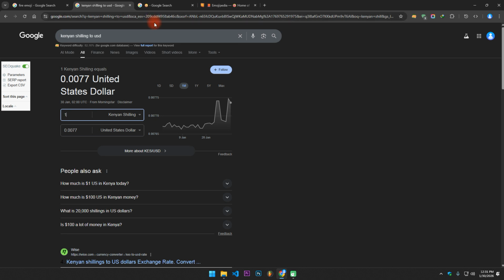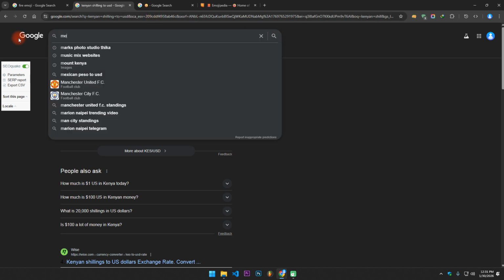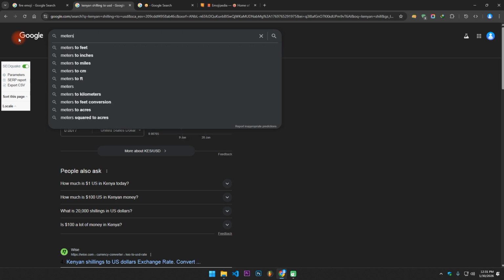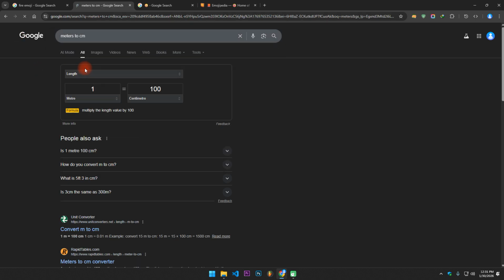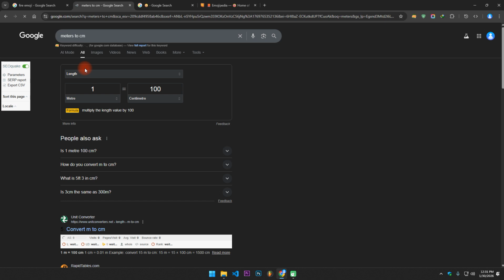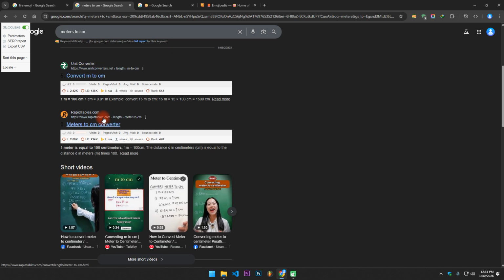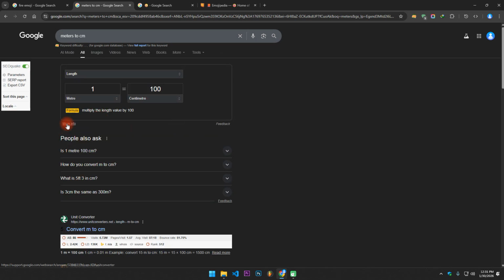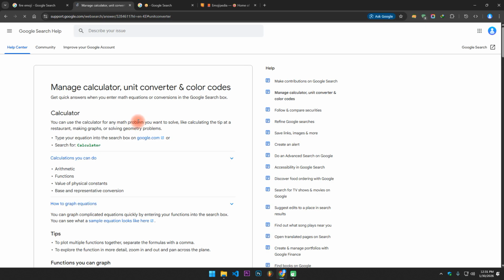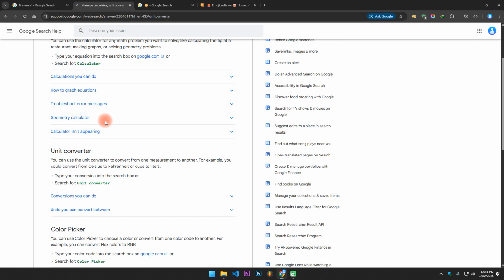And that's why you're going to look maybe at another thing, maybe converting meters to centimeters. Meters to centimeters. Let's see. I told you. Now we have a meters to centimeters converter, and it's going to do the exact same thing as when you are using the websites down here. So is it an advantage to the people that make these websites or a disadvantage? Because when you look into more of the details, you can see the calculator comes directly from Google.